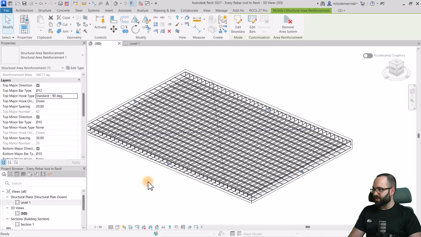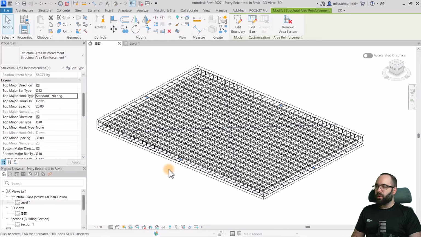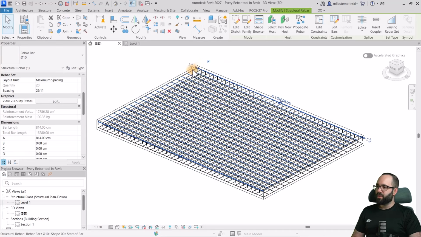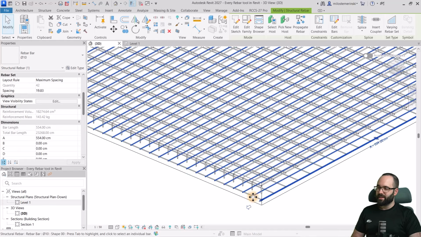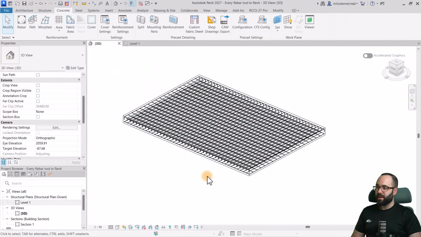Of course, if you don't want to have this as part of a structural area reinforcement, you want a bit more control over individual bars and sets, you can always remove the area system. So now this is just all completely separate sets that can be adjusted individually. So that's how these work.